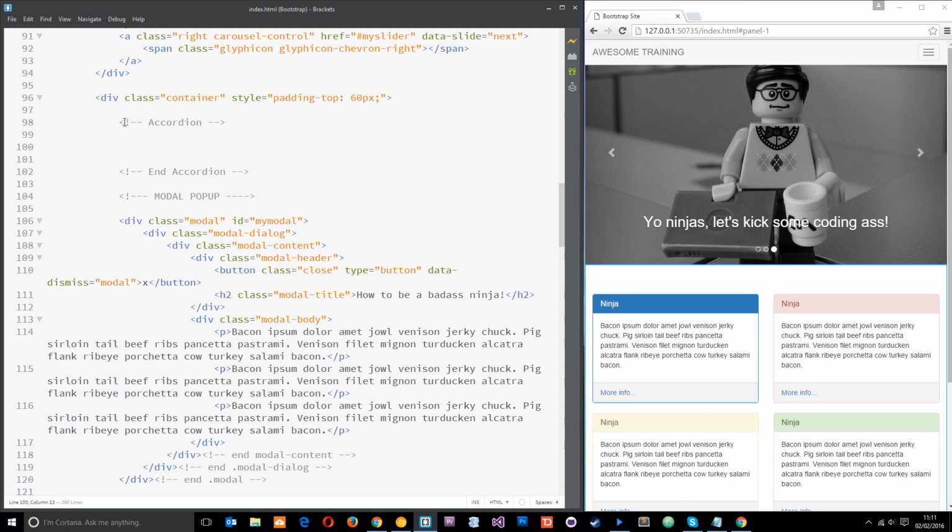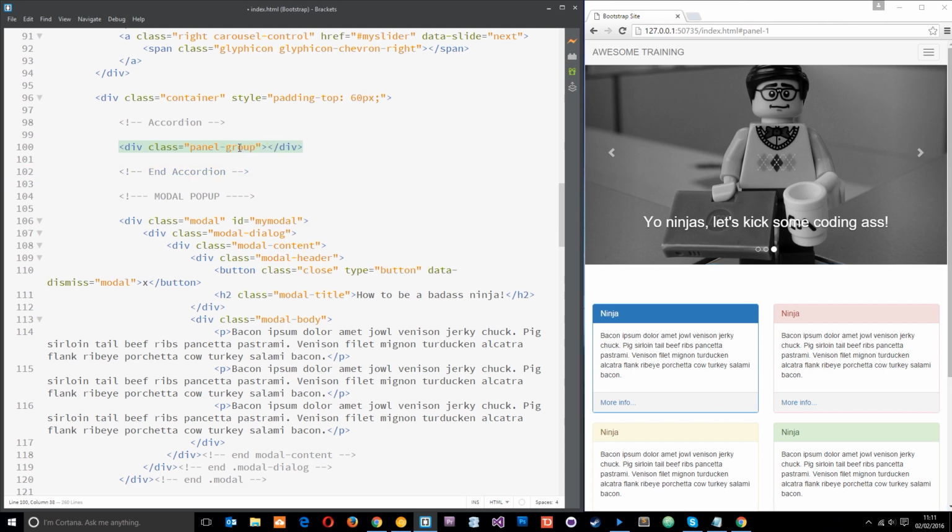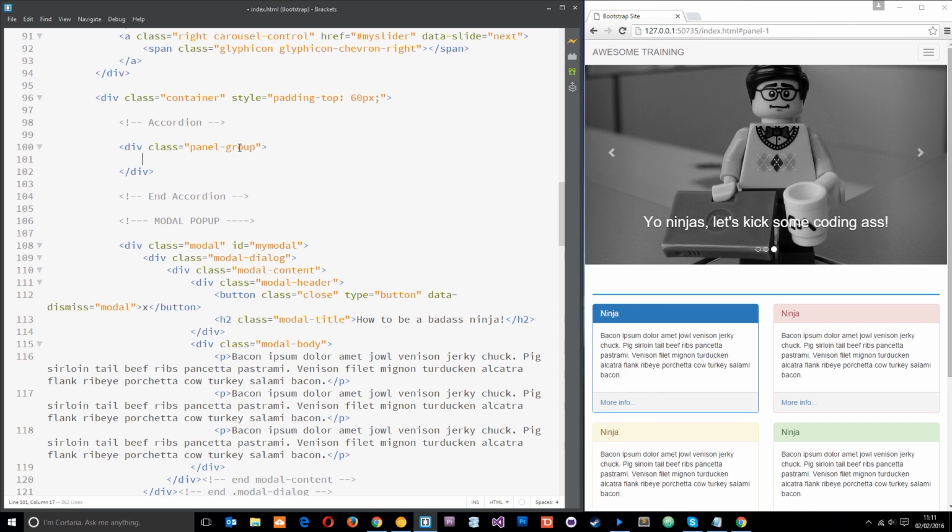So I've created a couple of comments right here, which is where we're going to place the accordion, and it's going to appear around about here on the screen. So the first thing we need to do is create a div tag which is going to surround the whole accordion, and that's going to have a class of panel-group. So essentially, like I said, these accordions are just a group of panels bundled together, so they're all going to sit within here. Actually, we're also going to give this an ID. I'll just call it my accordion, and we can target this a little bit later on when we add in a bit of extra functionality.